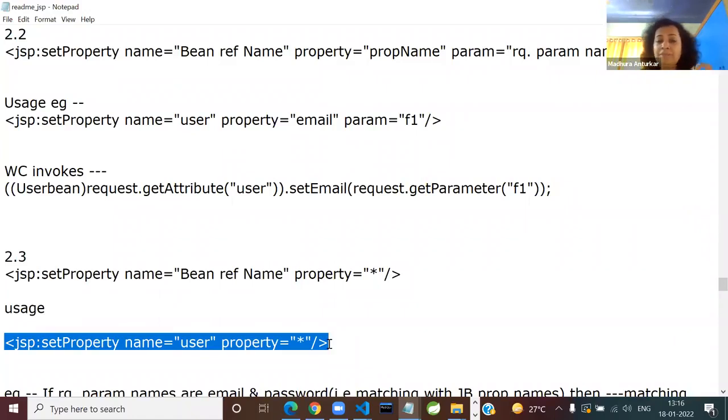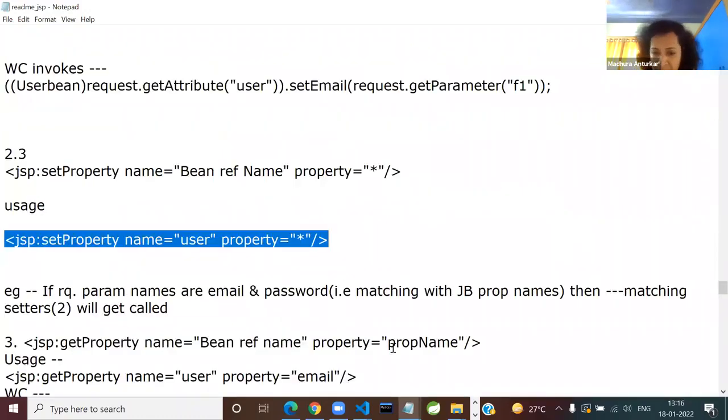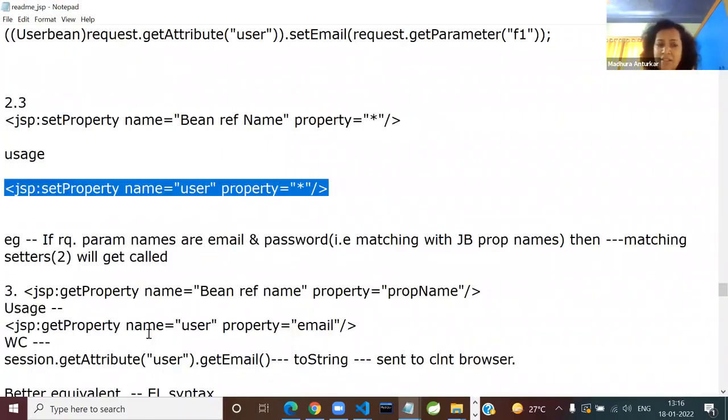So coming back to the point, when you say property equal to star, which setters will be called? First option, all setters. Second option, all matching setters. Which one? All matching setters. And what has to match with what? Here, I've written all the details.